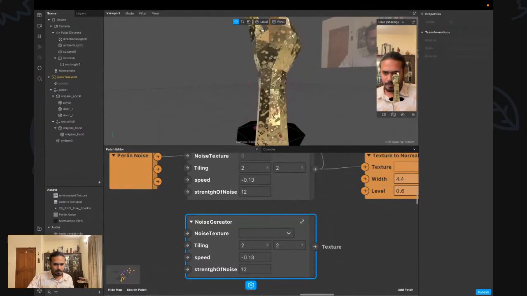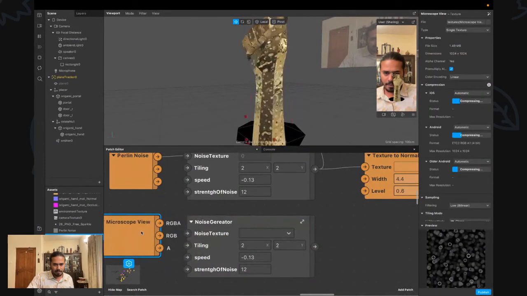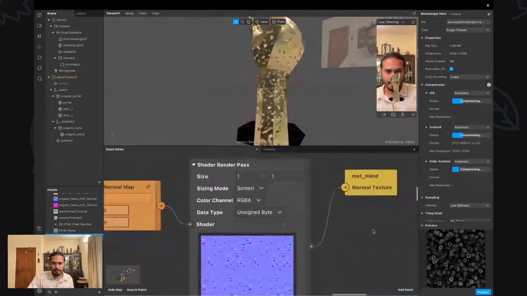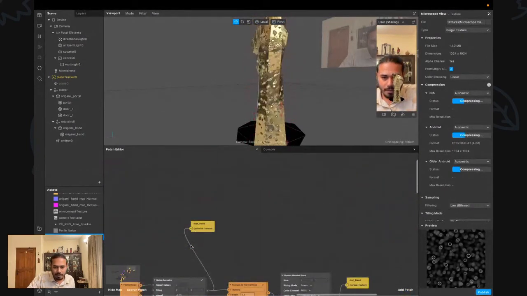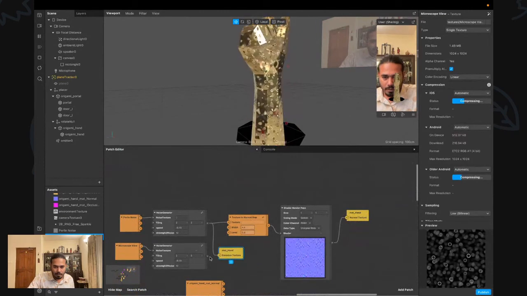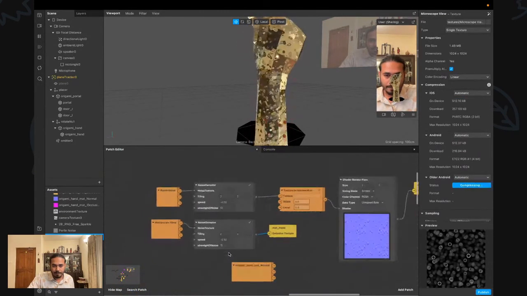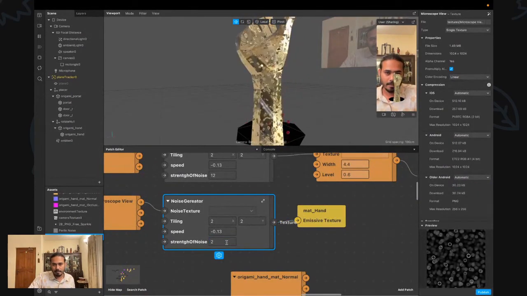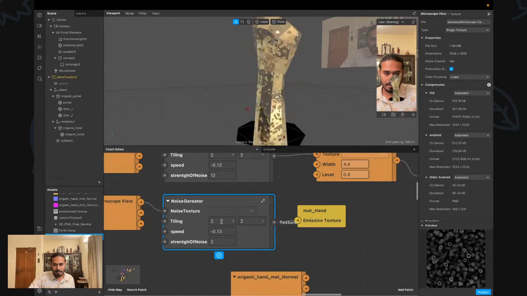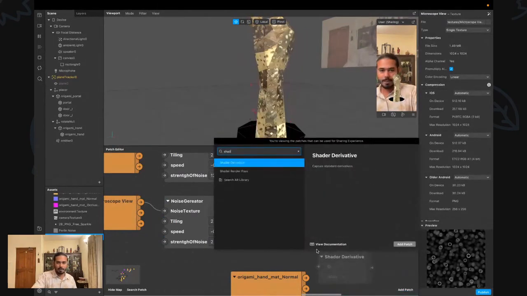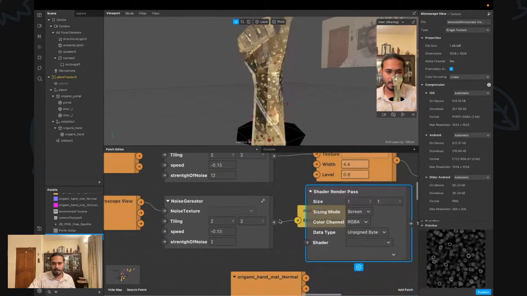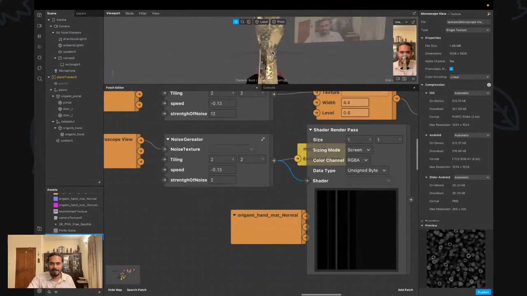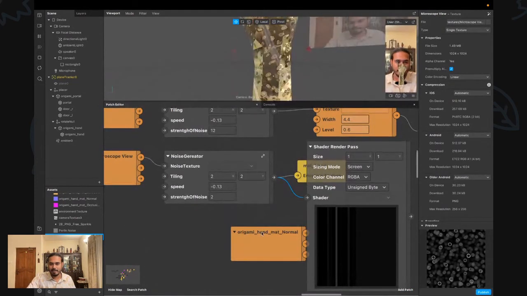So I think this microscopic view is ready. I'm going to go with this texture and use it directly on my emission. And where's that emission? This is the emission. I'm going to go with the power of 2. I see that there are some lines getting there. I'm also going to add a shader render preview so I can see what's actually coming out. And I see that what is coming out is not really nice. We're just getting the lines, nothing else.